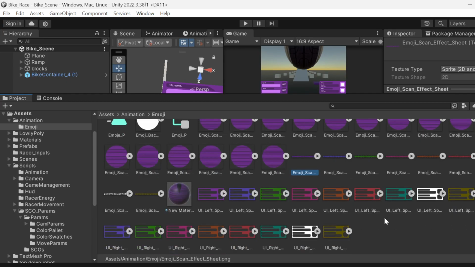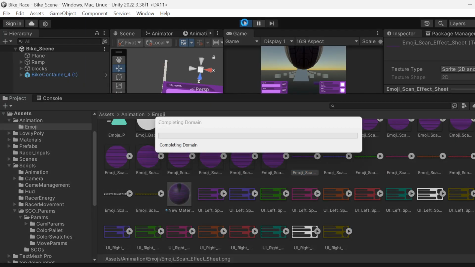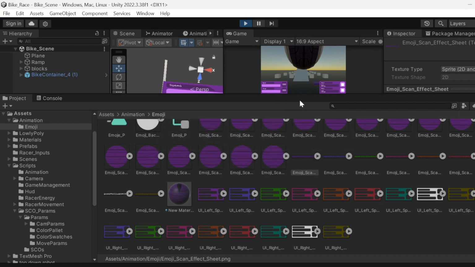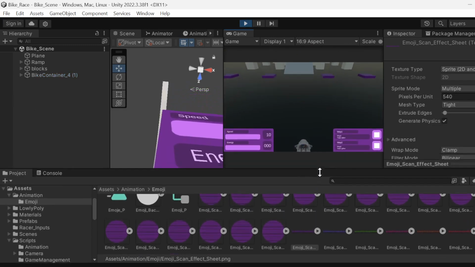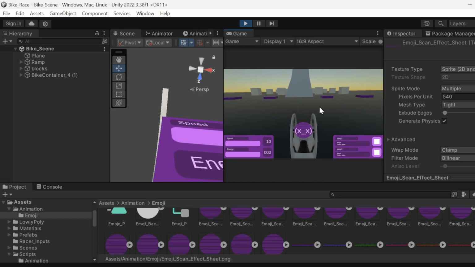But the new effect, if you watch the art streams, you probably didn't even notice that the emoji isn't the same exact shade of purple. Well, I did change the color of the text, but everything else is exactly the same color. Same animation, just a little bit different setup.